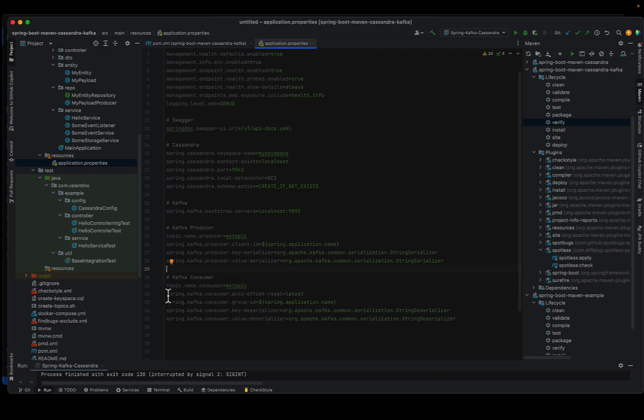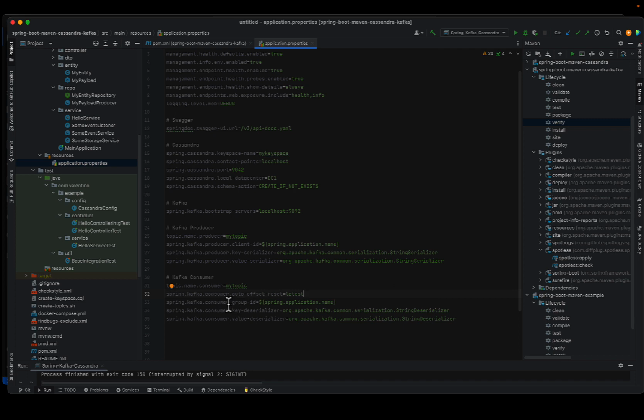Starting with the first part of the configuration is what's known as the auto reset. The purpose of this property is to tell the application's Kafka consumer how to behave when it starts up for the first time. What I've done is I've set it to latest. That means if there are a million events in the Kafka topic when I connect to read it as a consumer for the first time, I'm just going to start from current. I'm not going to have to read in all those events prior. Otherwise, there's another option you can use here if you want to read from the beginning of time. This is an important consideration because, for example, your application may not be able to process a million events in a reasonable amount of time.